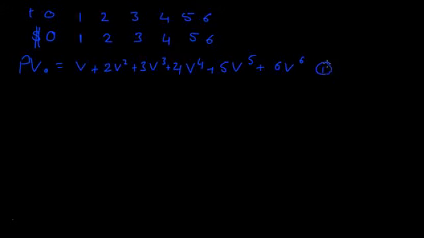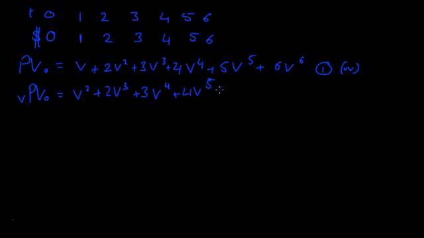Let's call this equation 1, and then let's multiply it by v, as we did in the previous videos. And we'll get v plus 2v squared plus 3v cubed, so now it's really being like nv to the power of n plus 1, going over here, plus 5v^6 and plus 6v^7. Okay, now as you can see, things don't really cancel out as easily as they did before, but there is a bit of a pattern still going on.